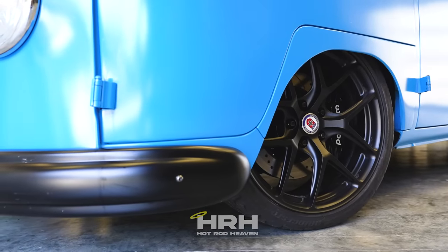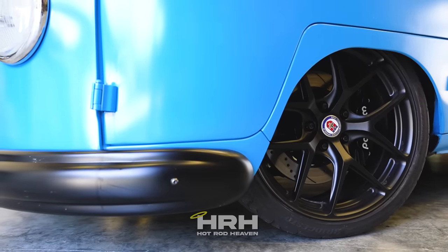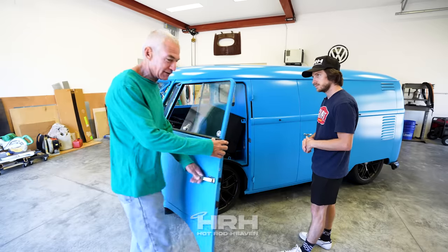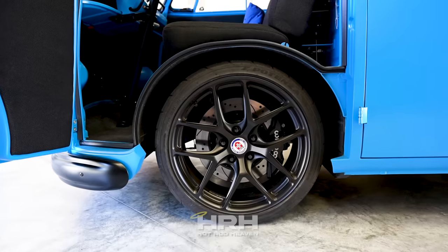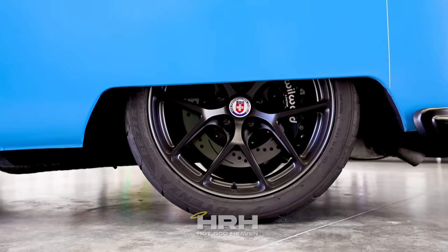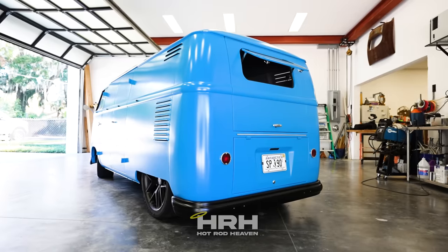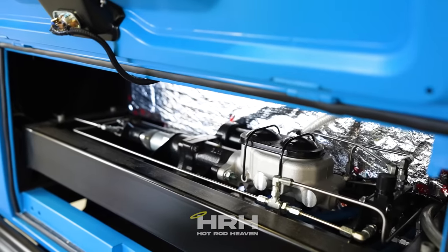It's hard to decide on the wheel and tire combo on any build, so I ended up settling on HRE wheels. They were able to make the right offset so it would fit under the bus. Art Morrison does a Mustang 2-based front end assembly and the HRE wheel fits in there nicely — that's a 19x8.5 in the front and 19x10 in the rear. It's got Wilwood brakes all around — six-piston on the front, four-piston on the back, 14-inch rotors. This stops super nice and it's got a hydro-boost brake setup.